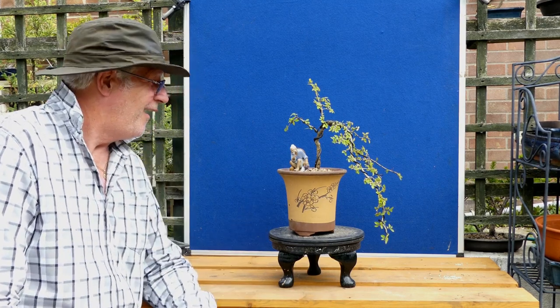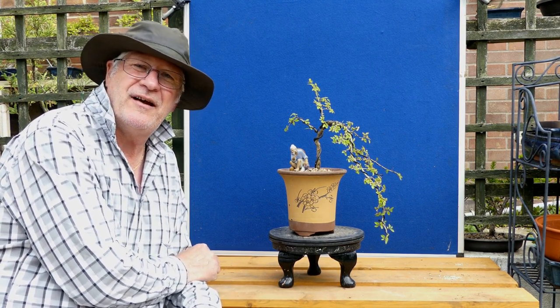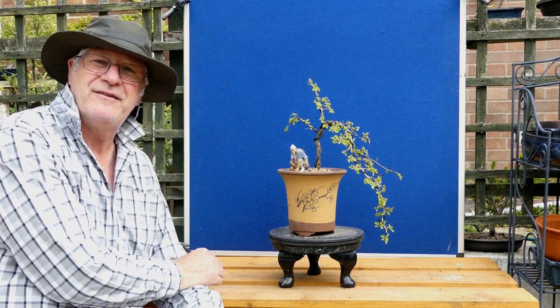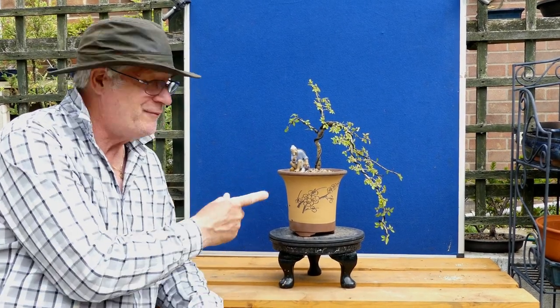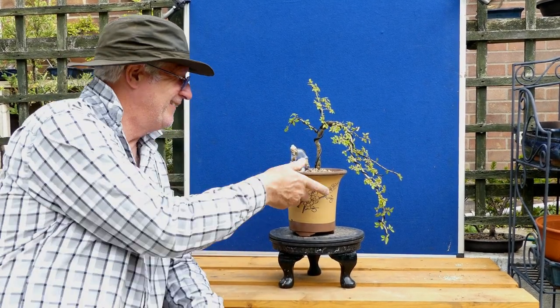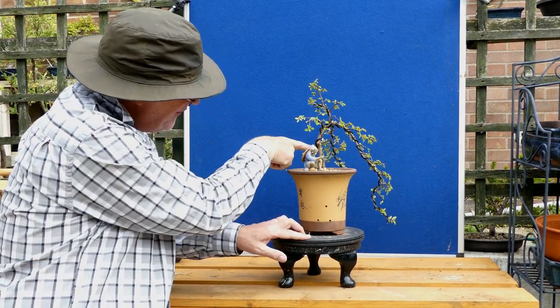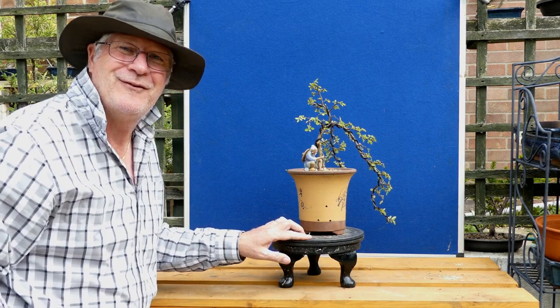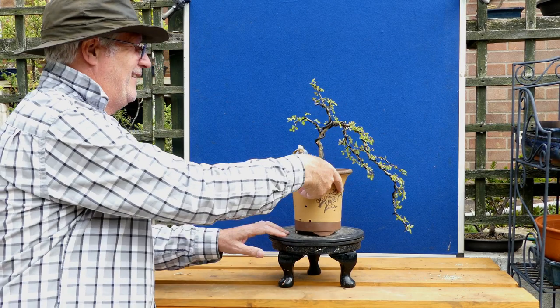So anyway, while I was looking for my fishermen, I said to myself, I do actually have another cascade, which I thought I'd better show you, because it happened organically, which means I didn't really do anything. This one I keep staring at. I can't believe it. I'm so happy about it. Especially, I like looking through the gap there, where you've got those twin trunk cascades coming through. Really, really love it.